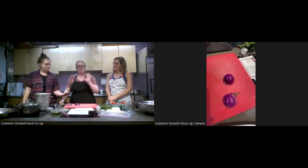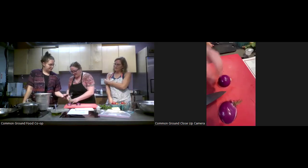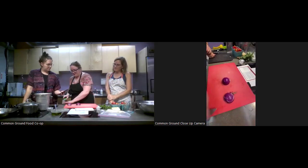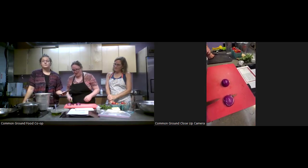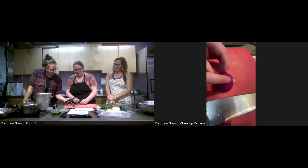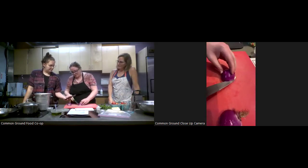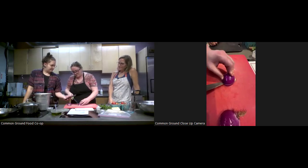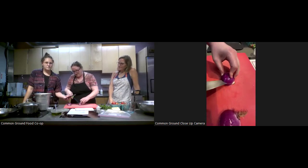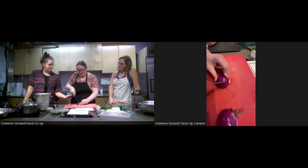If you like to do your onion really, really fine, feel free to do that. What I like to do when I cut an onion is, the onion is showing you how it wants to be cut. See these striations, these ridges? This is where you want to put your blade. So from root to stem, we're just going to follow some of these stripes, these natural lines in the onion.